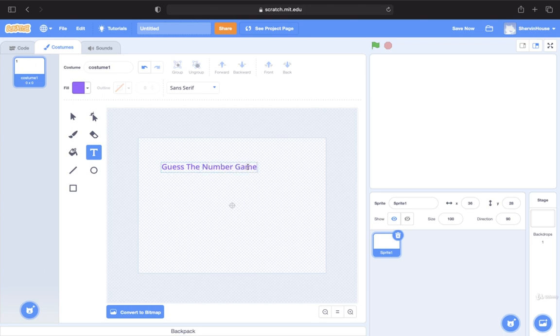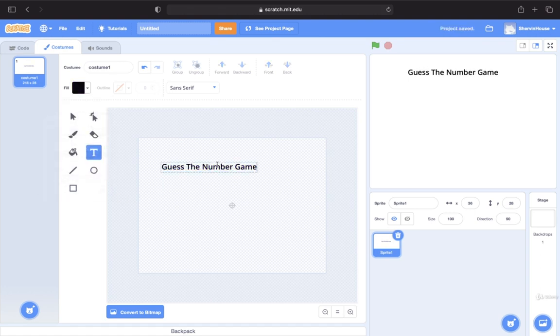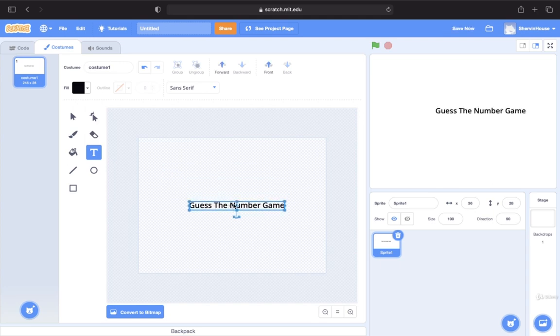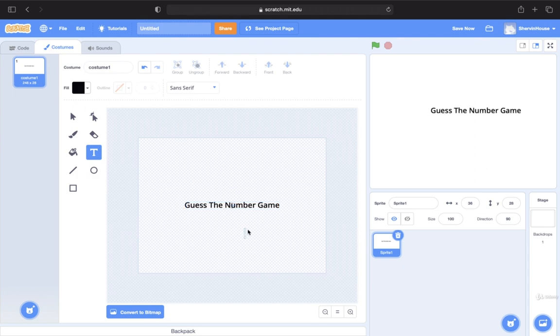All right, and as you can see, it's in purple right now because the color that we've selected is purple. And if you want to change that, you can just select the text and change the color. So let's just put it to black. Very nice. And what we want to do next is to grab this and make sure it's centralized. So you see the circle right here, that's the center of the sprite. So if you want this to be the center of it, you just put that on the center. There you go. Right, and we've created our sprite over here.